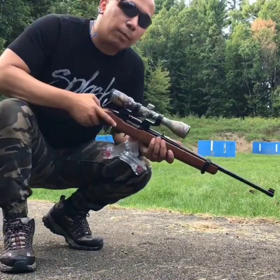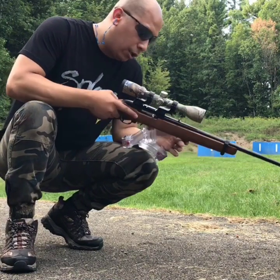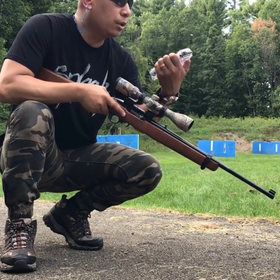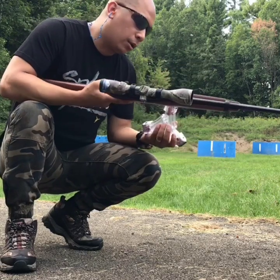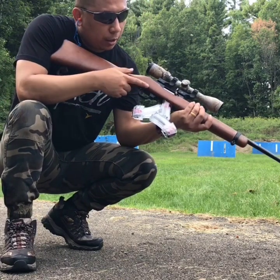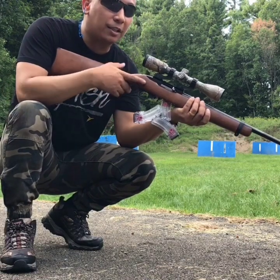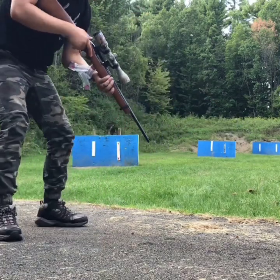Actually guys, nakakapagod maglakad pero nag-enjoy naman ako sa ginagawa natin. Okay, so bali meron nga pala ako dito ng Try magazine. So this is a Butler Creek transparent Try mag magazine, okay? So I'm gonna use it here and I'm gonna shoot one round only, okay? So na-zero ko na yung scope ko. So try natin. Remember, 60 yards only. Watch out.